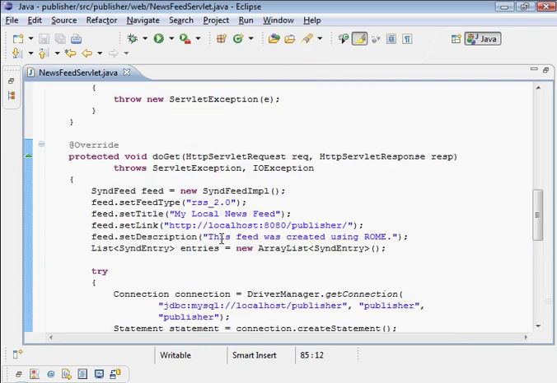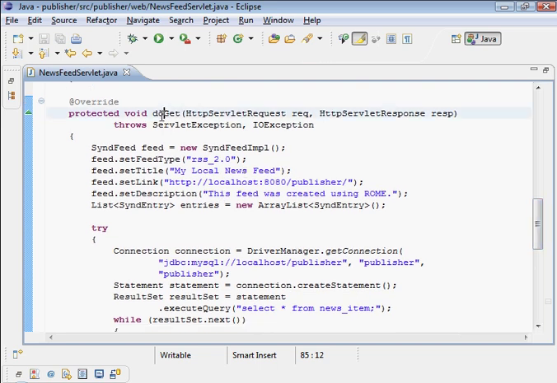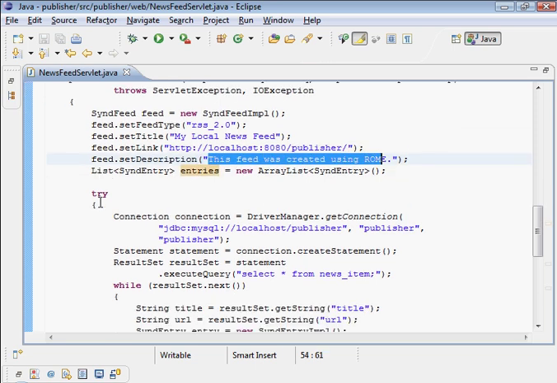Let's take a look. We haven't talked about it, although it's written up in the book, that when a request for news.rss comes in, this method will run. And as you can see here, it starts to build the response. All this information in here will be part of the response.